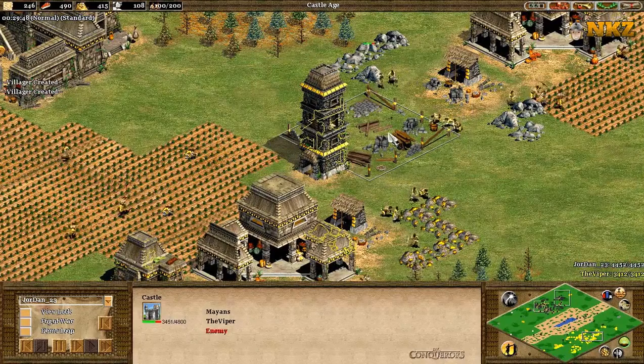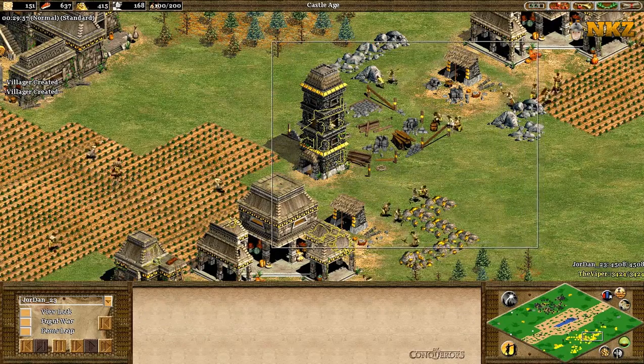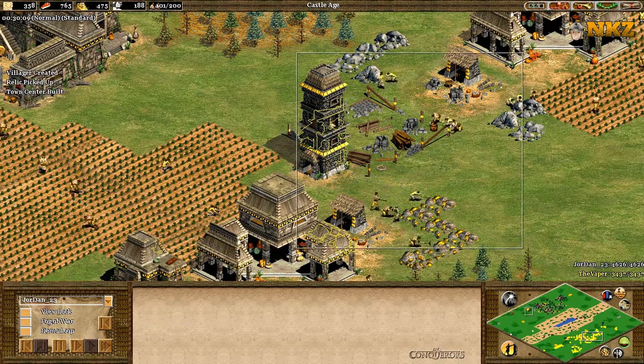That's going to be able to protect these 2 TCs, it's going to be able to protect all of this resource, which is just so valuable, and that's going to be really nice for him to lock this down. Viper is going to be able to have this protected, and Jordan will not be able to push in here with the castle right here. A castle protected by plumed archers.